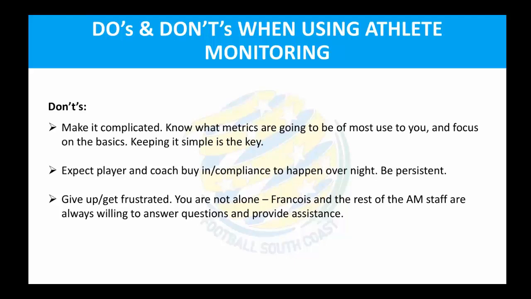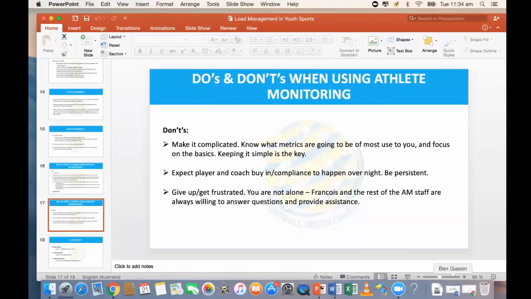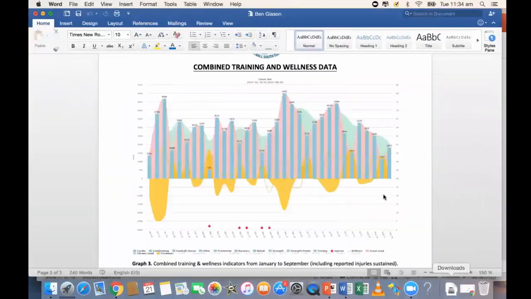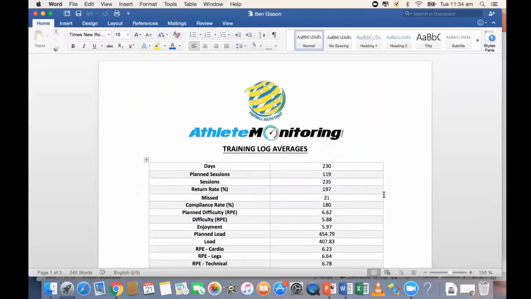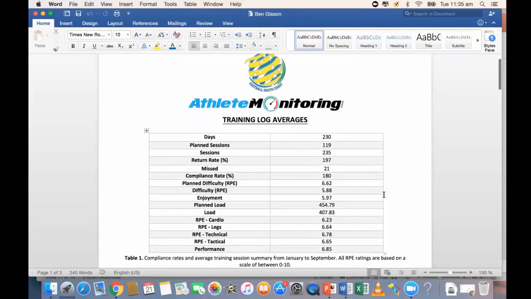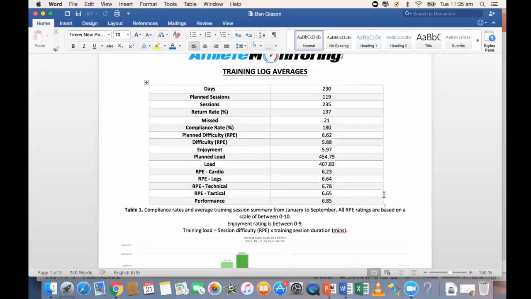So that's pretty much it from me, guys. But before I finish, what I would like to do is just show you quickly one of the end of season reports that we generated for our players. Each of our 64 players got this report at the end of the season, which gave them a total summary of their app data throughout the season.